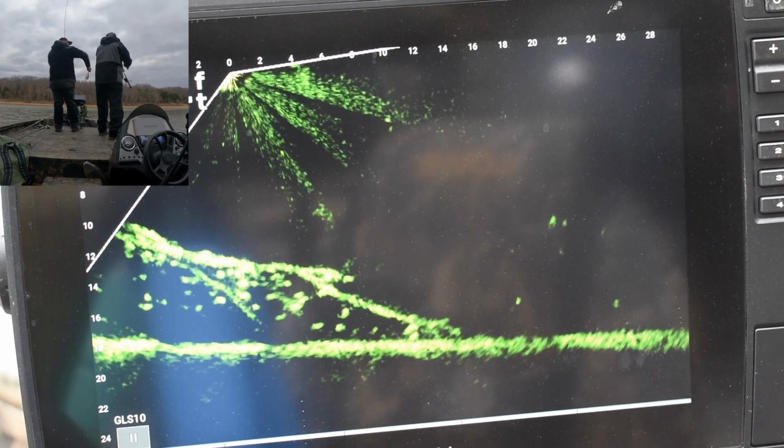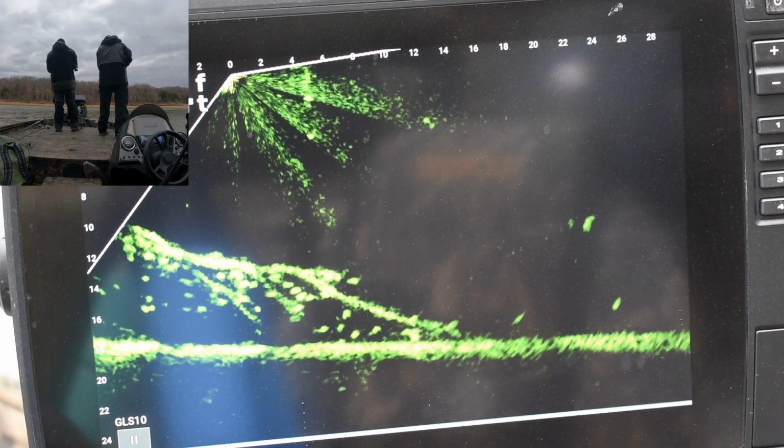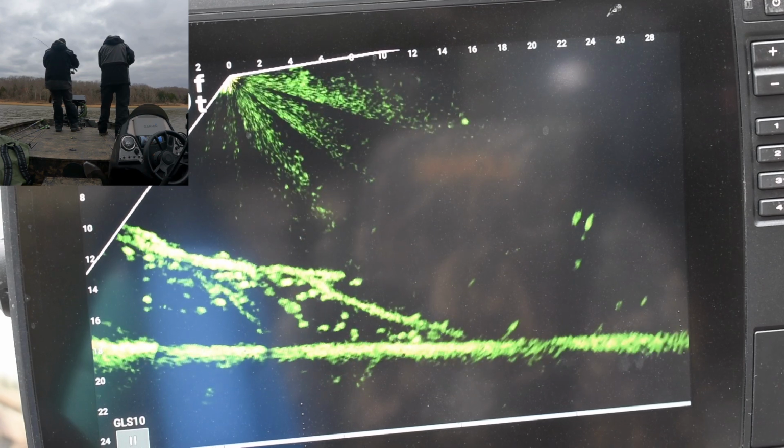Yeah, there was a big one right there at it, and they both were, I mean, I couldn't tell which one hit it. So I just set the hook, and it was not the big one. You know they're good ones when you see the little ones clear out, the big one's coming in.